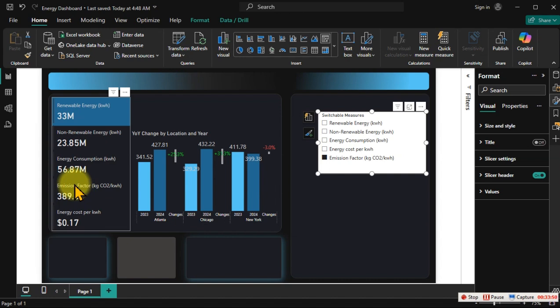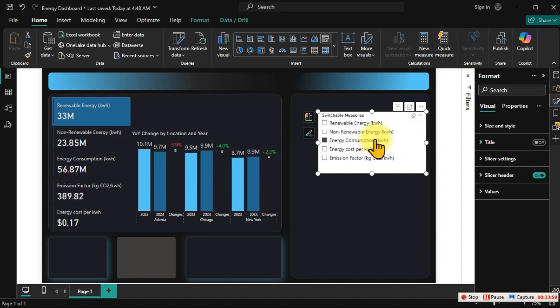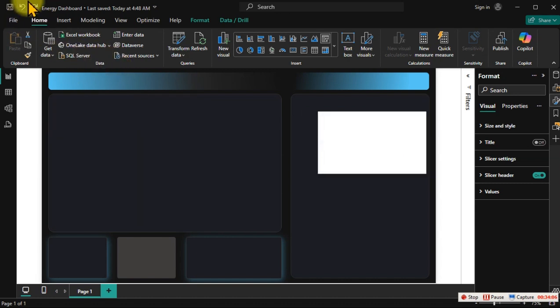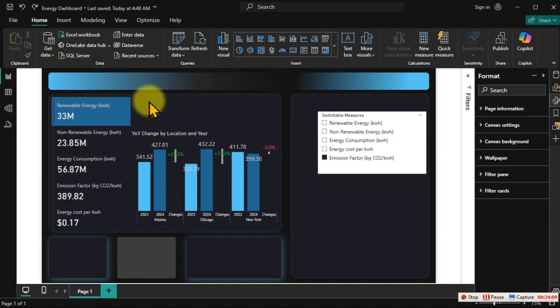So the question is this: how can we do something like that? I think it's very easy, something very simple. We can do it, so let's see what we can do. For the time being, we have to undo, so that we can have this back to the top here.